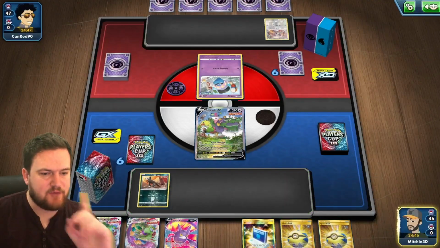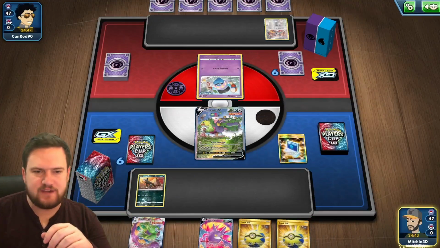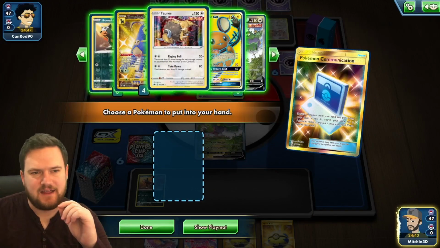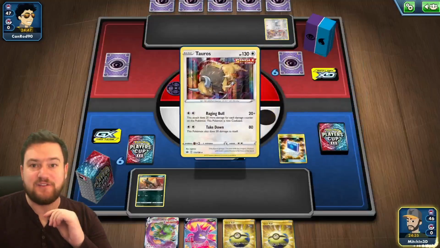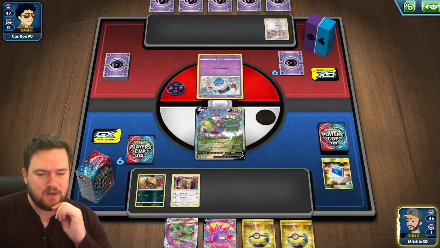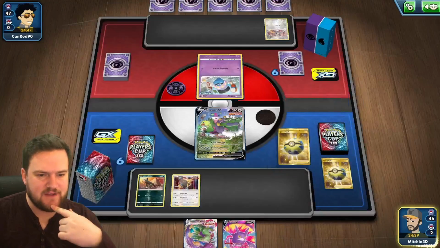Alright, game time. We've got Houndoom, we've got Tornadus in the active, we've got a Pokémon which can get rid of the Tornadus VMAX in our hand and grab, I think, just a Tauros. We might just get ourselves a little backup attacker on the field nice and early. And then we're going to use Quick Ball, and I'm going to grab myself another Houndour, I think.